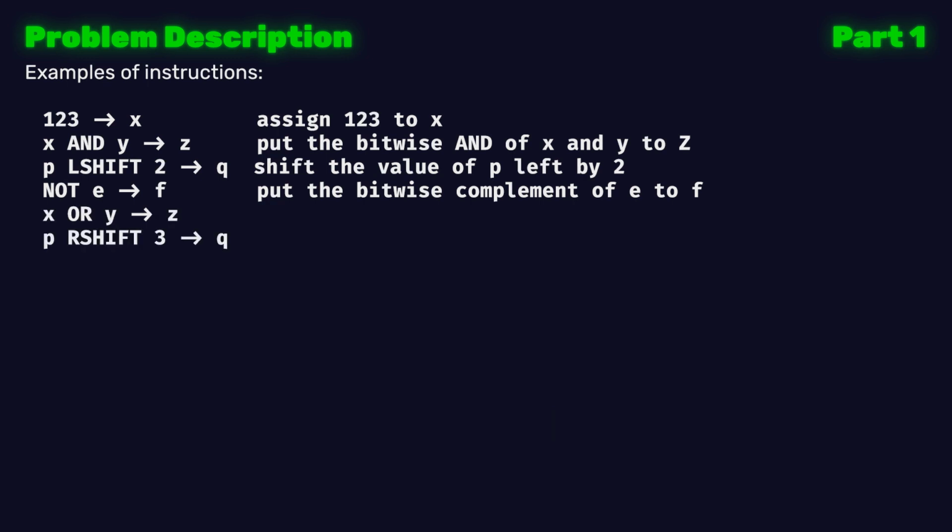The last two remaining instructions are the OR gate and the R shift. They are conceptually very similar to the previous instructions. Should you at this point be unclear about how binary and binary operators work on a fundamental level, then it might be a good idea to pause the video and refresh your learnings on this topic. I don't have videos out on this yet myself, but plenty of resources are available on YouTube already.